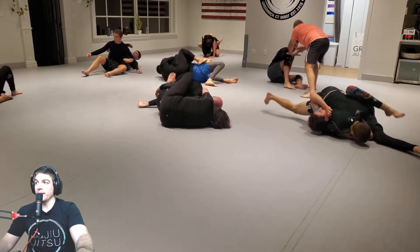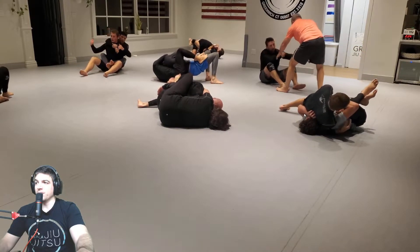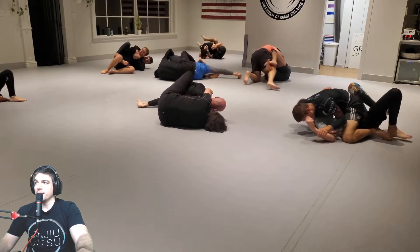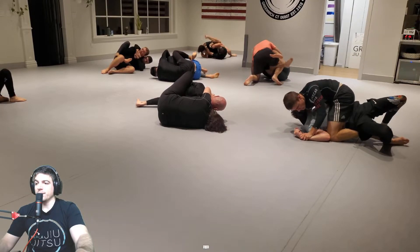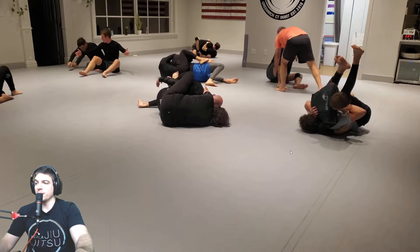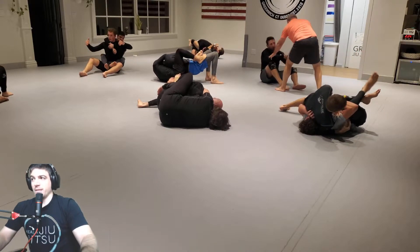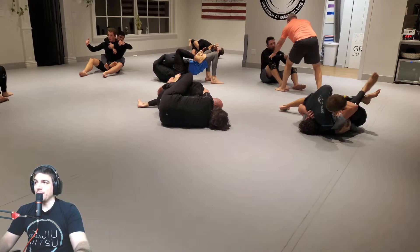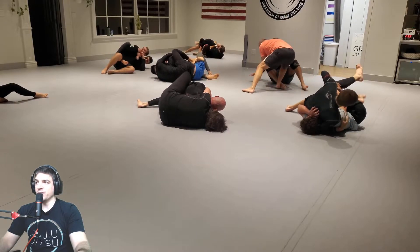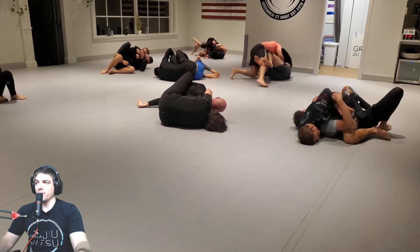Nice control, Dan. Very good. I would keep that knee up. I wouldn't have given that up — keep it so you can keep control of that arm. If you're going for a mount, okay. Notice here guys, Dan addresses the legs — it's kind of an old school version of this, but it works. He opens up space, he's high up on the elbows so the elbows can't affect this. He reaches through and grabs the knee, then pulls and pushes his knees down so they're facing the wrong way. And then just a nice step over. Good.